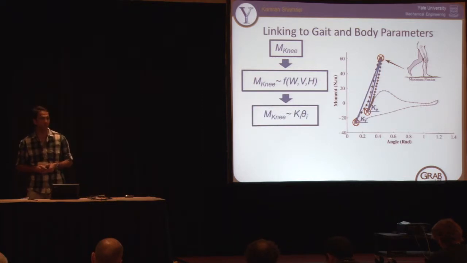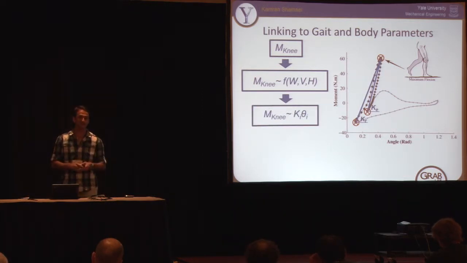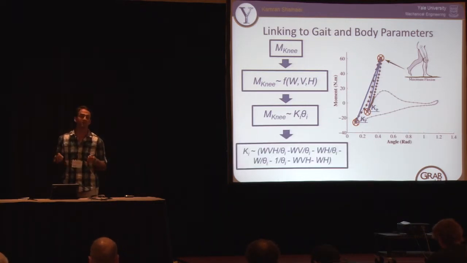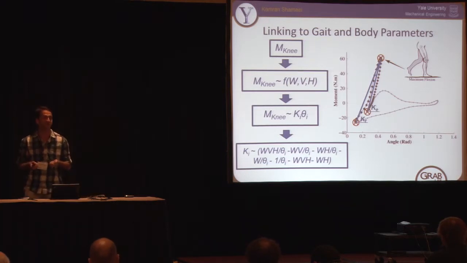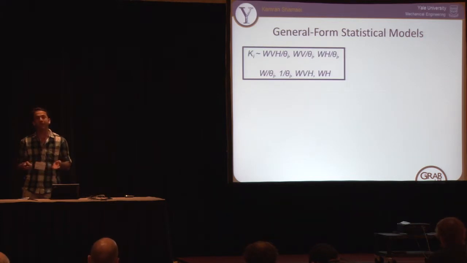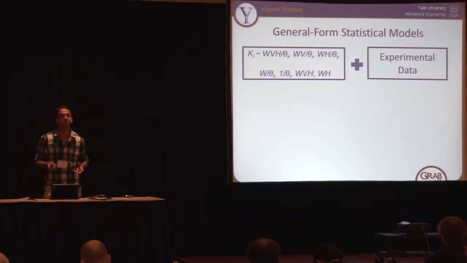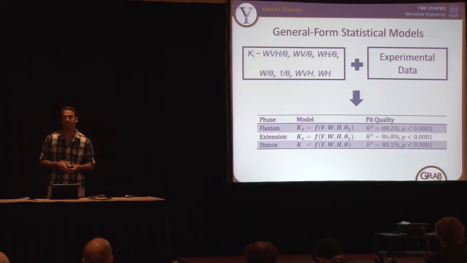Therefore, we have two sets of equations with identical left-hand side. So the right-hand side should be equal. From these two sets of equations, we came up with a set of key parameters that can potentially explain the knee quasi-stiffnesses. But yet, we don't have the actual relationship. So we employed a set of extensive experimental data, mainly from 14 subjects, and we applied linear regression, and we came up with the actual general model that can accurately explain the knee quasi-stiffnesses in the gait for different subjects.